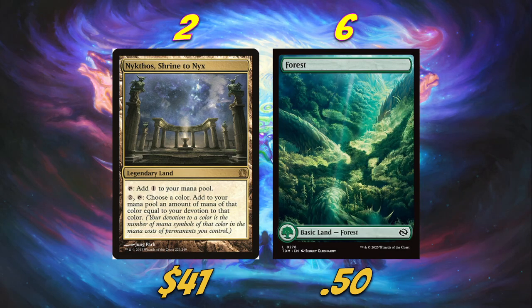It can only grab basic forests, so we want to have a ton of basic forest in the deck, and obviously it's our spicy basic land of the day. I had to include the new forest from Tarkir Dragonstorm. I really love the entire cycle. I think the forest is my favorite, but I also really do like the mountain. But yeah, in general, I love the extended art basics from this set. I think they're some of the best that you can possibly play in the entire game.